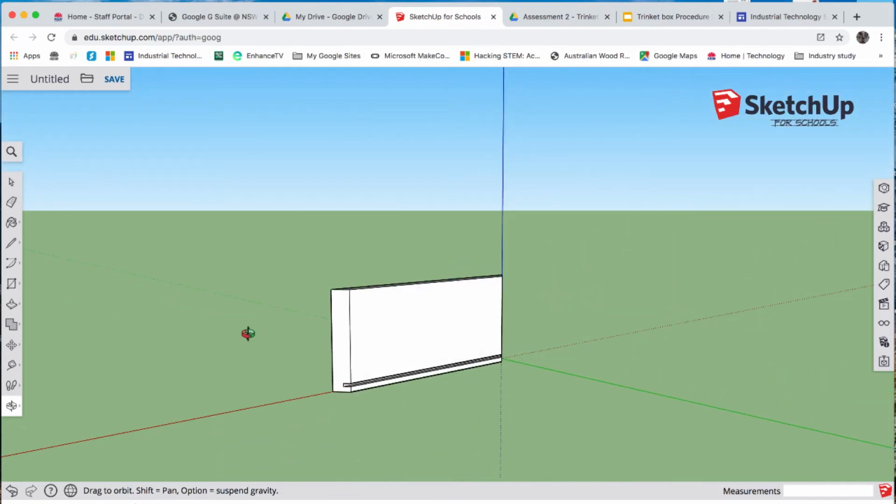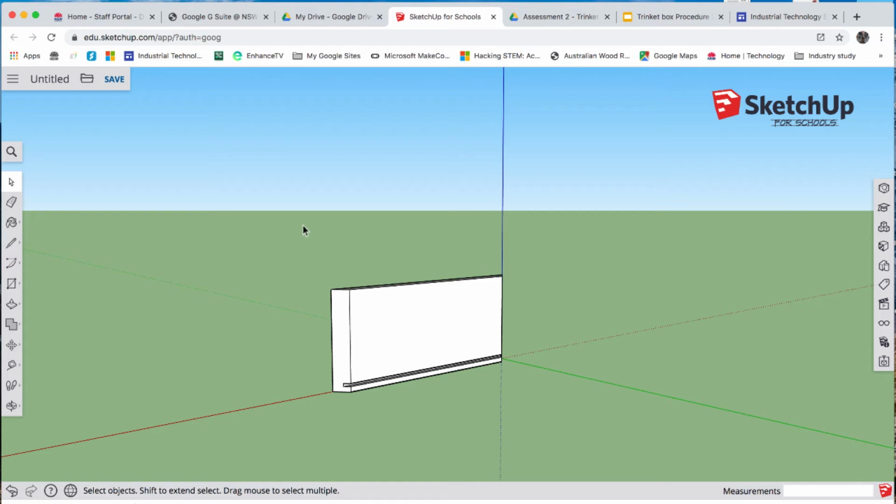Now the next thing we've got to do, and this is actually incredibly important, you've got to make sure that when you finish a piece, any sort of individual piece in SketchUp, you have to turn it into a component. And the reason being is if I decided to make the end piece now and butted it up against this, it'd be as if this was made from chewing gum and everything would stick to it. And we don't want that. Okay, so how do we do that?